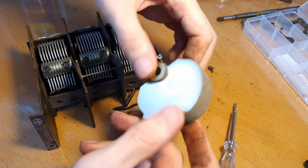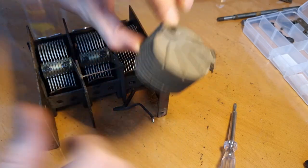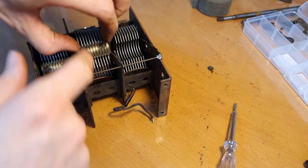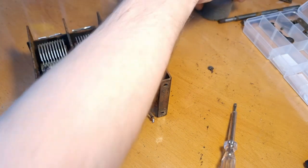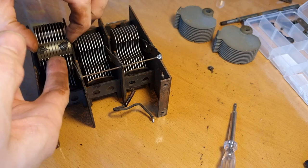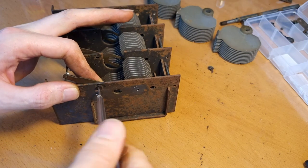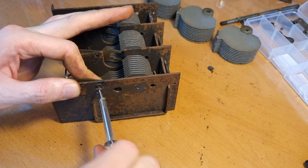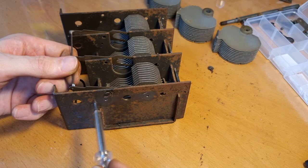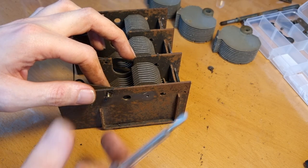Here we have the blades. They are still okay-ish. They do have a bit of slight oxidation here on the edges. I will clean them thoroughly anyway. And the last one. Okay, now these springs can also come out via this screw. Because these parts don't need to be painted, they just need to be cleaned. I only need to paint the cage of the entire condenser.